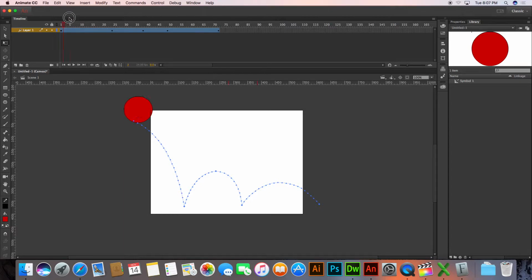And maybe in the middle there, I won't let it squash just yet, and I might animate it on the curve like that. And let it roll.